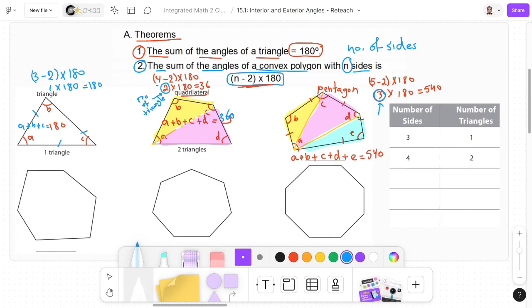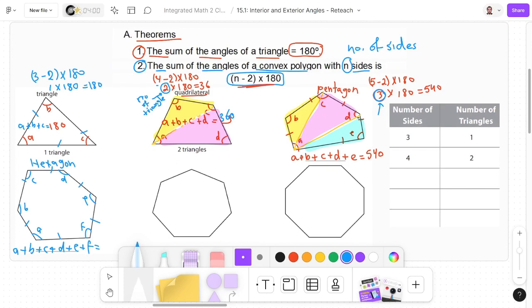Okay. Now, how about this shape here? So count the sides. 1, 2, 3, 4, 5, 6. So I have 6. So what do we call this one? We call this one a hexagon, right? So hexagon, how many sides do we have? 6. So as you can see here for the 6 sides, let's say this is A, B, C, D, E, and F. So now to find the summation of all the angles, we just add them: A plus B plus C plus D plus E plus F.